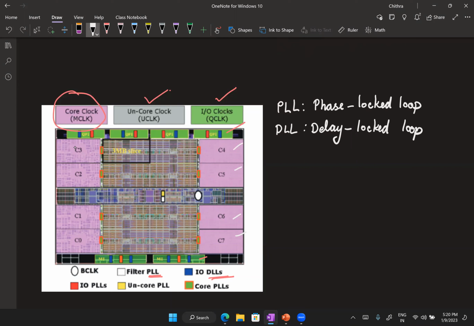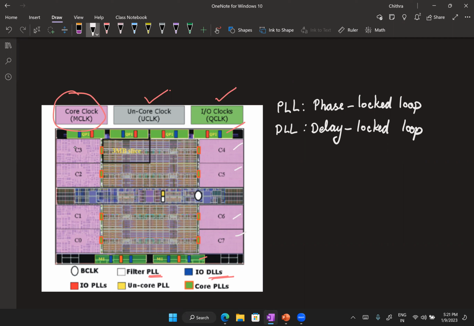So a PLL is a circuit that can generate clocks of different frequencies, and a DLL is a circuit that can generate stable delay. What I mean by stable delay is that even if there is a temperature variation or a voltage variation or some variations in the process corner during fabrication of the IC, this delay will be stable. So we say that the delay is stable across process, voltage, or temperature, PVT variations.